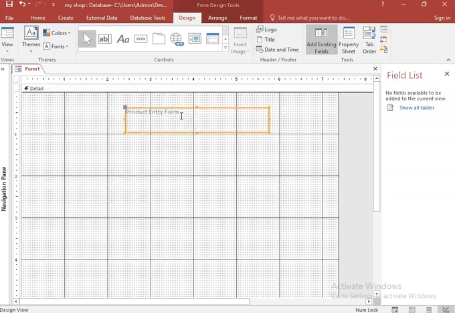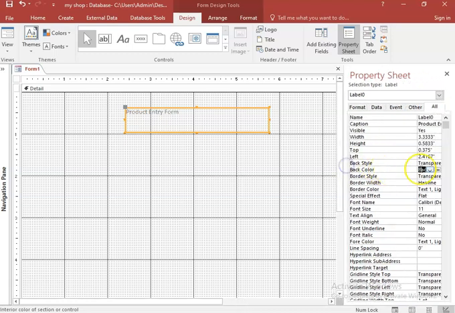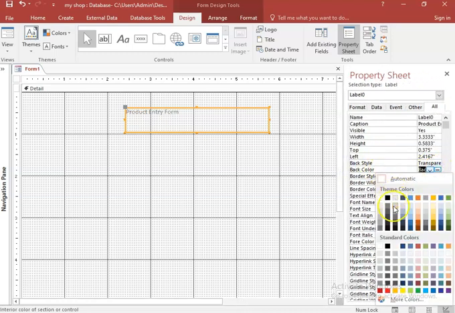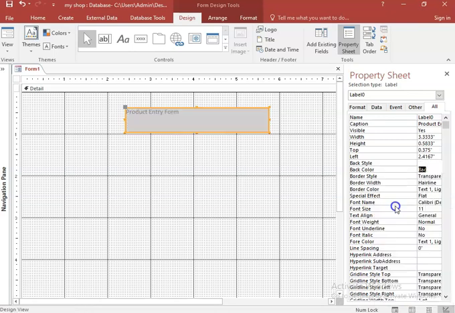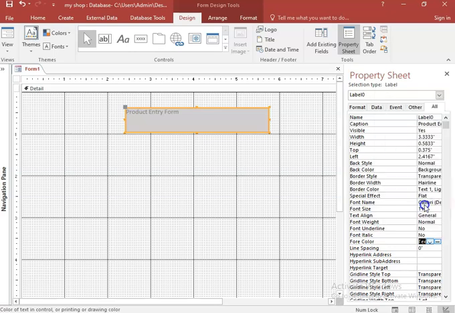Just like that. Now I want to make it a little bit better, so I'll come here to property sheet, and then I want to change its back color or its background color to something like, let me have this a gray, and then the fore color, change it to, let me choose blue, whichever makes you happy.